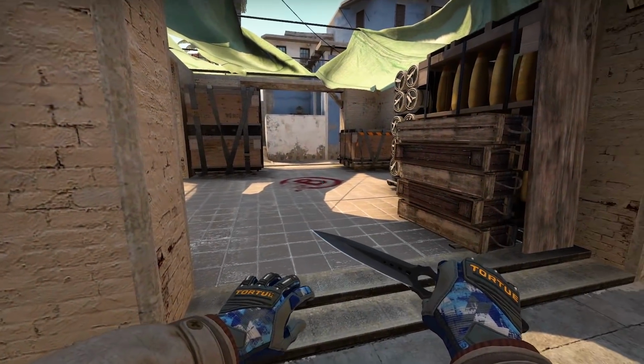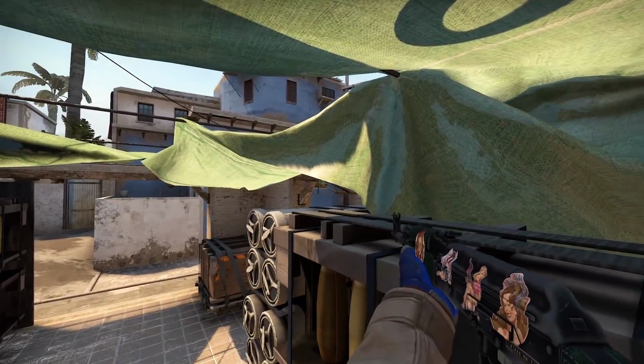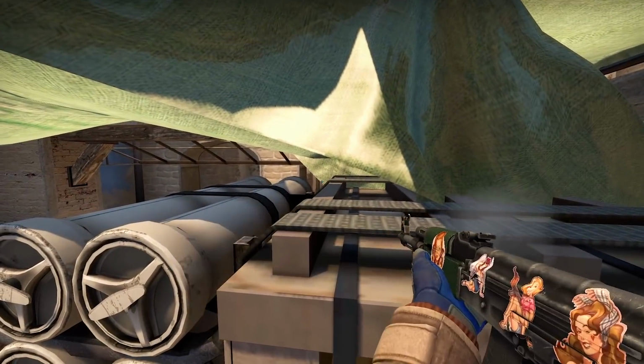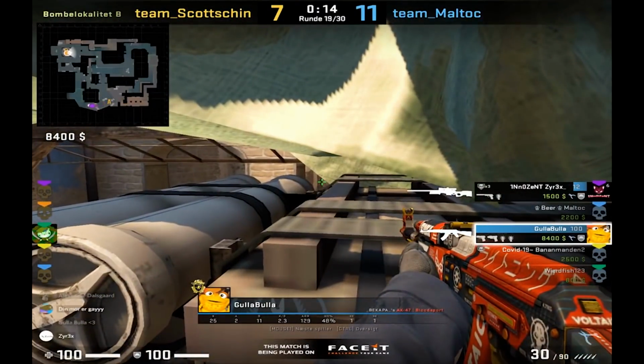Next up, a Mirage moment sent to me by Gulla Bulla. People should already know that you can climb those boxes to have a nice solo angle towards B abs, but if you go all the way to the left, it also grants you a sneaky line towards short. That's exactly what Gulla Bulla did here in a late round situation, which also resulted in an easy frag.